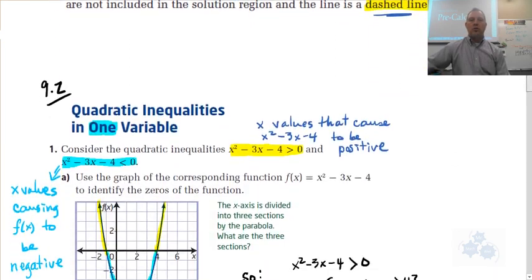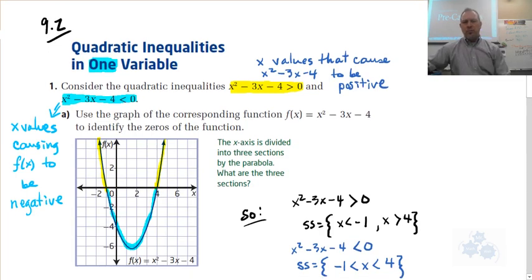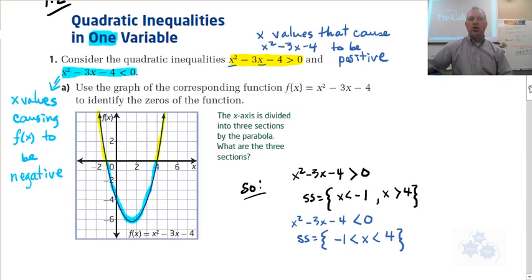So you probably just remember just learning about this. 9.2. Okay, in this case, we only have x showing up in the inequality. That's important. That's a different way of solving. What we need to do is we probably should still consider what the equation is, right? Because we do want to find out where the sections of the x values are. There are usually three important sections with these parabolas. So if you plot the parabola, you're going to find that there are certain x values that will cause this equation, this parabola, to equal 0. Those are the x-intercepts, okay? Those are the solutions if it's an "or equal to."